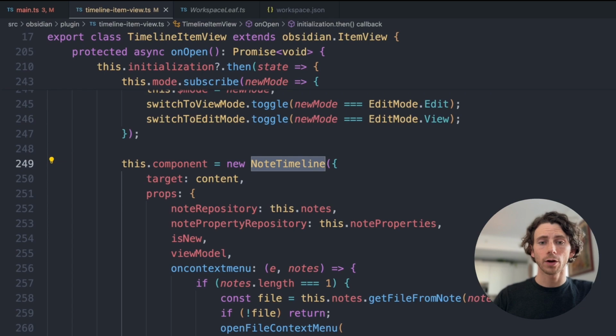Svelte is a front-end library that I'm quite fond of myself, and I use in a few of my own plugins, but it is outside the scope of this plugin critique, so we're going to avoid digging too deep into Svelte code. Just know that it's a really solid alternative to something like React or Vue. It's very lightweight and event-driven, so it's perfect for something like an Obsidian plugin.